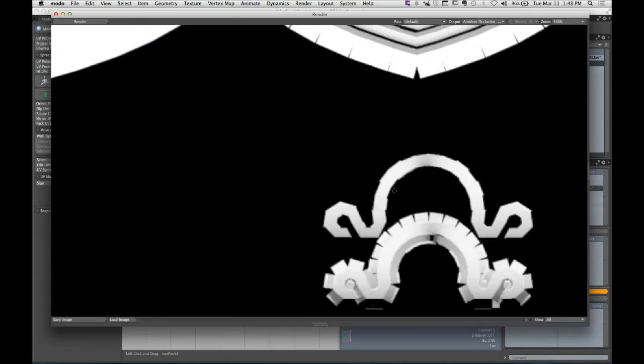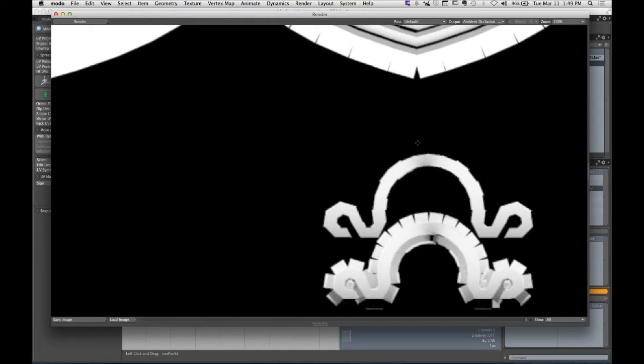Sometimes when you have problems in your AO map, it's not the end of the world, because what you're generating is just a black and white map. That's all you're getting. So if you need to go in and fix it with the painting tools inside of Photoshop, you absolutely can. What you see is not necessarily what we're forced to work with. You can always go in and continue the image editing process to yield the result that we're after.